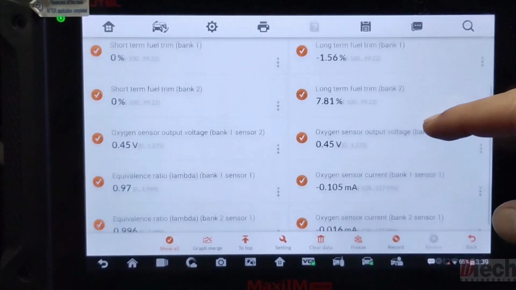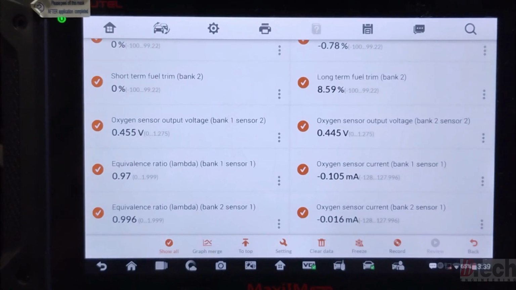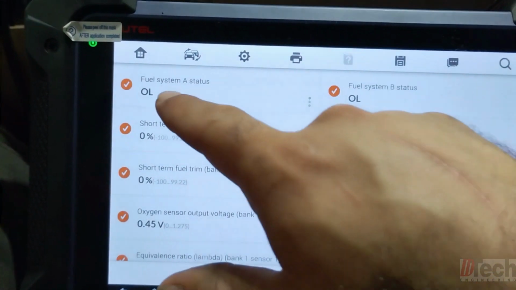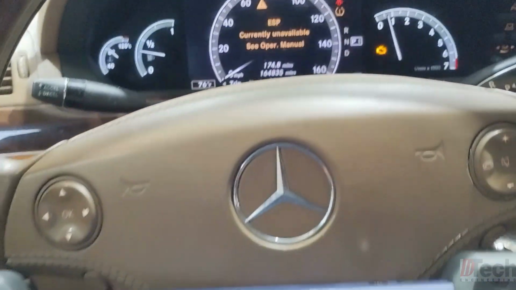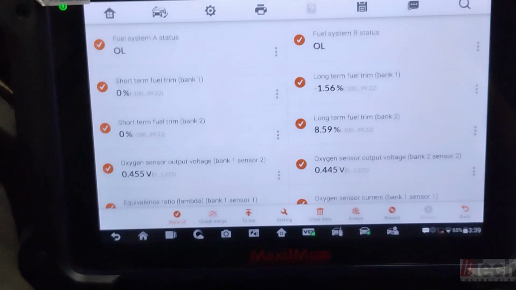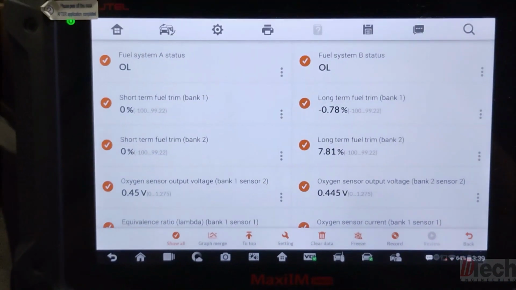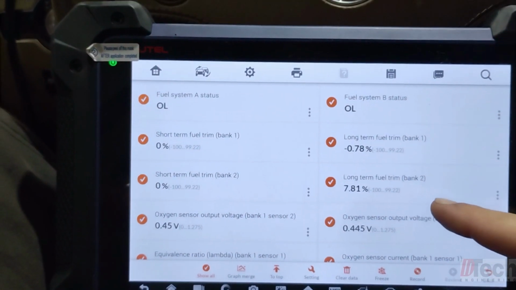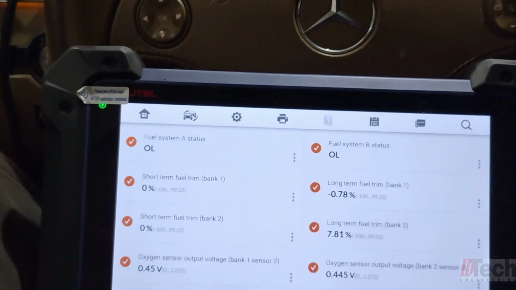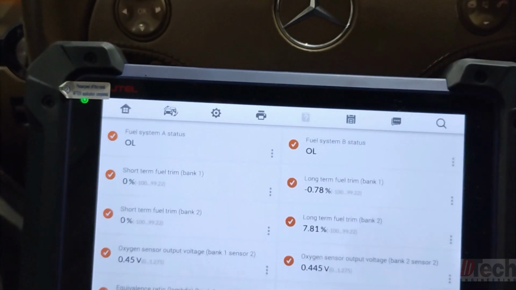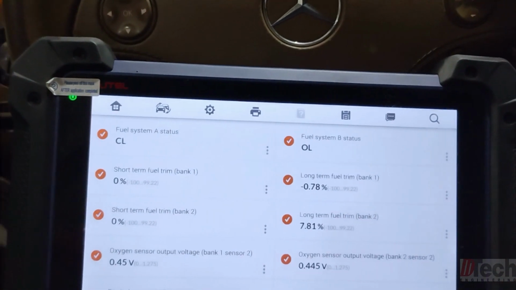Okay, so we've got some PIDs that I'd like to look at. So right now we are in open loop. Yes, we have a check engine. It's sort of idling right now, kind of okay. It's not perfect, but it's not fully dropping out, misfiring. As far as our trims, well, we are in open loop, so let's hold off. Again, open loop, it's kind of running okay.